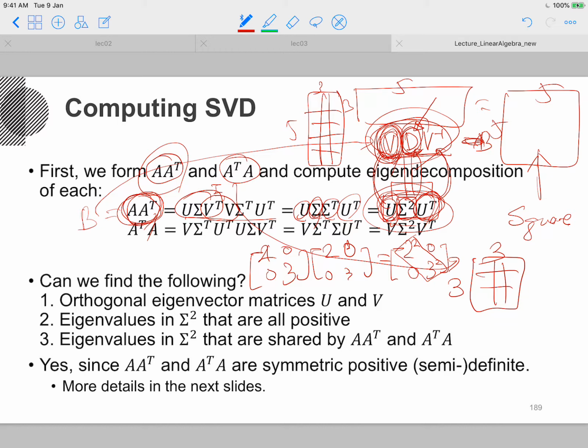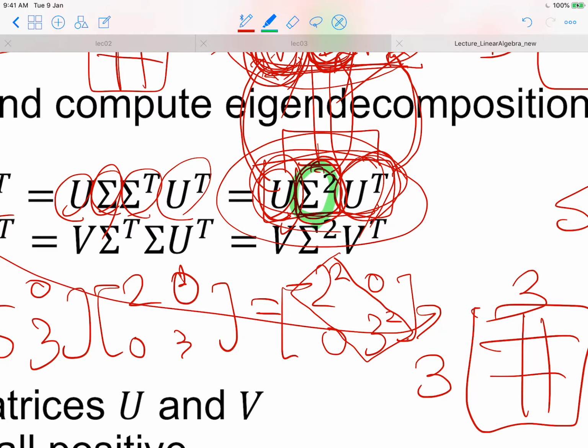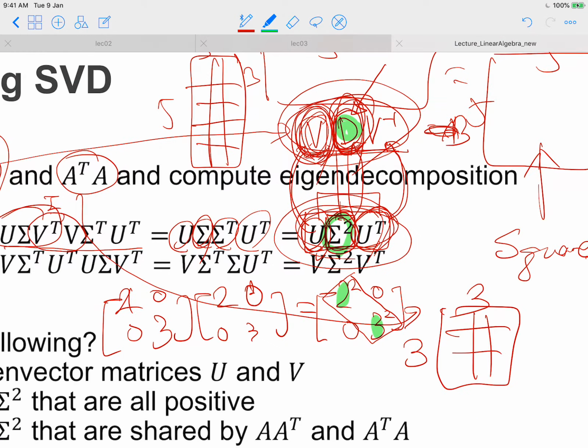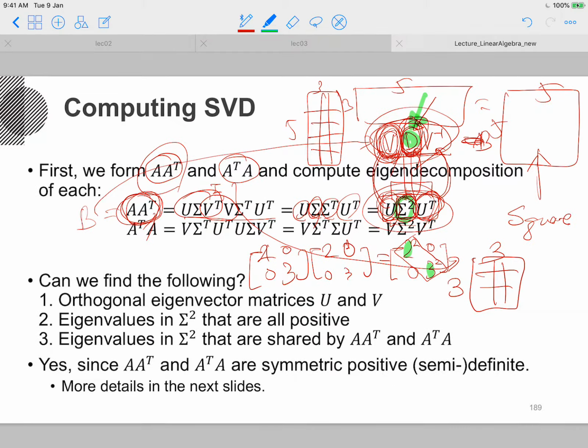But in order to derive these singular values from this matrix D, what's the condition for D? So D should have non-negative elements in order to give us the singular values, because here sigma squared is actually the squared value of some singular values, whether they are positive or negative, right? But once squared, they will be positive values, right? And then those will be the eigenvalues when doing the eigendecomposition of A A transpose, right?